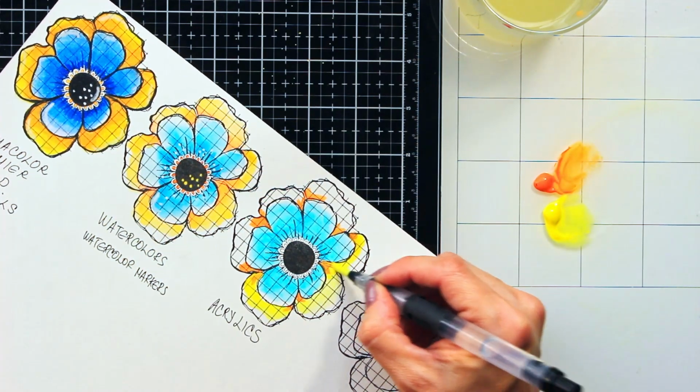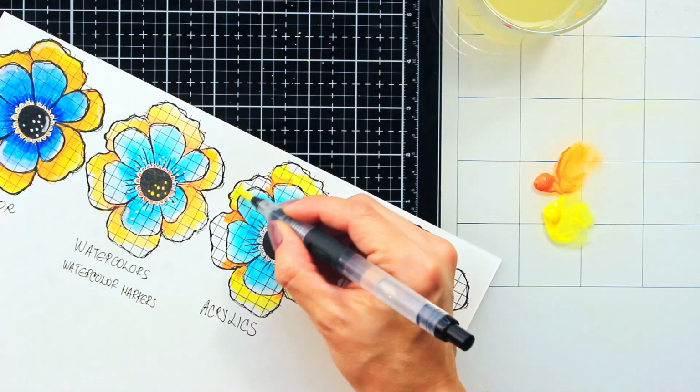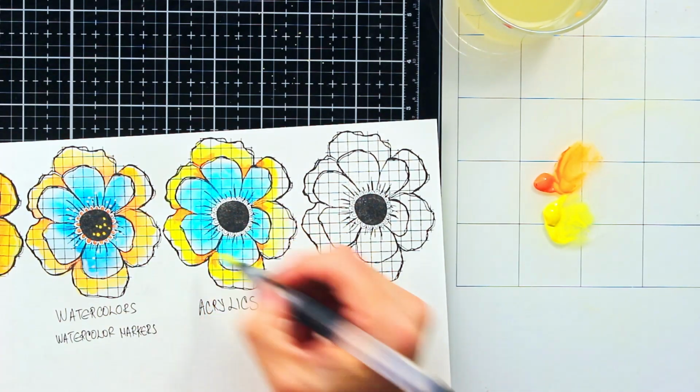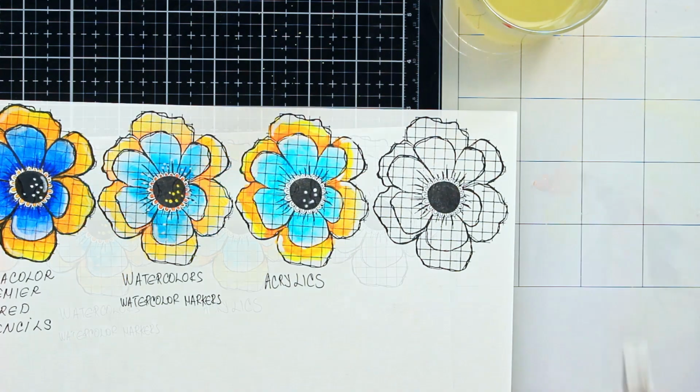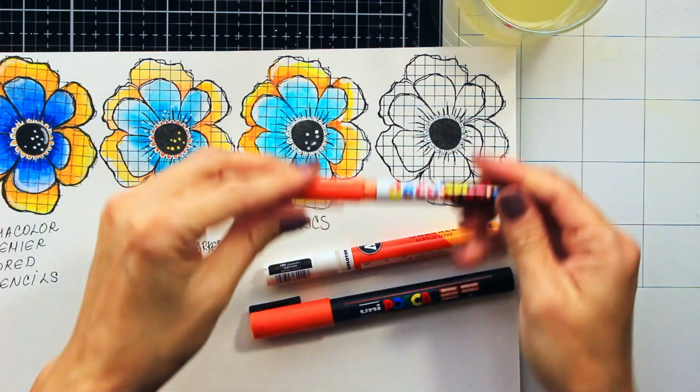I strongly advise that you try to work a bit faster with the acrylics than, let's say, with watercolors, because once they are dry they become permanent and can't be reactivated like watercolors. So that's just something to keep in mind when working with them.